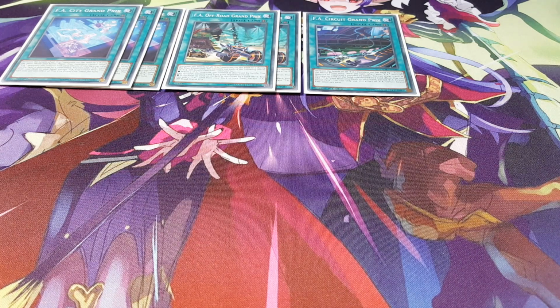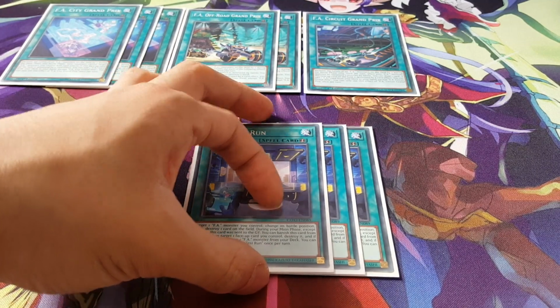I think the FA field spells are very amazing. They're typically considered the best for any archetype. No other archetype really supports well with their specific spells and traps. Maybe Five Fists, but FAs have really amazing ones as well.